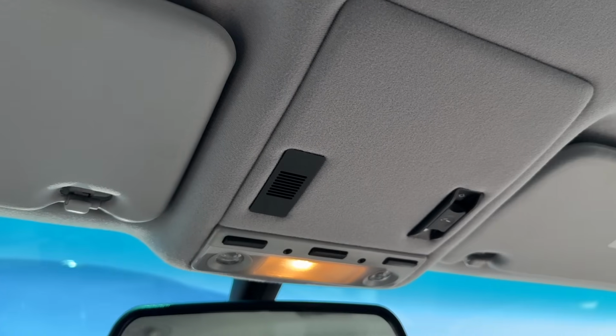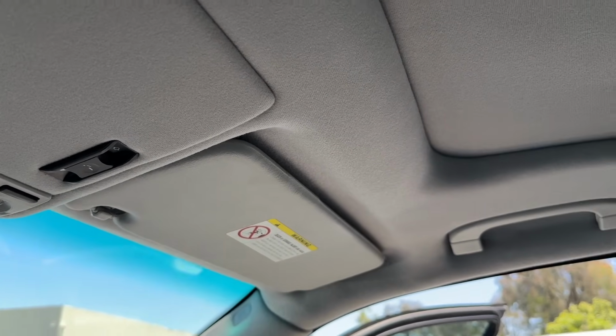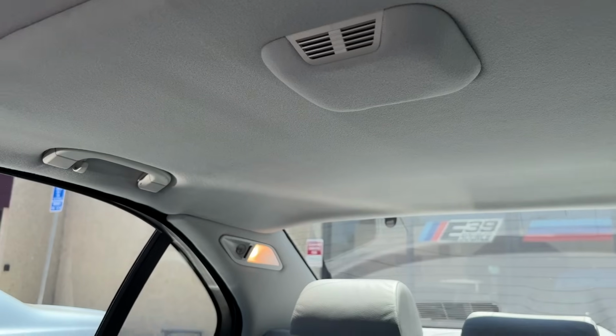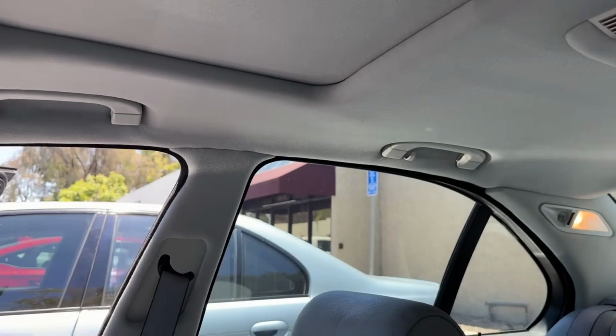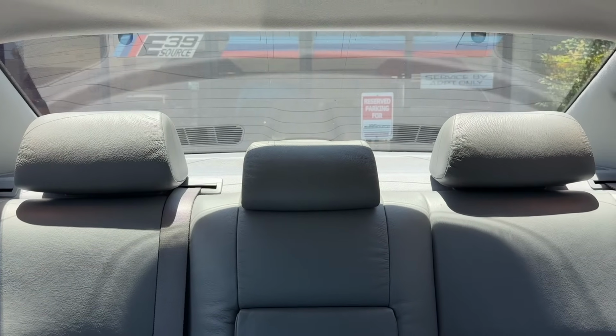And my favorite thing about this redone headliner is because the material is thicker, it's quieter. The car feels more luxurious. You don't get as much wind noise or exterior noise. Of course, it's not silent. We're not in a Rolls Royce here, but it is a noticeable improvement over the thin factory material. The rear shelf was done as well, in addition to the plastic child safety latch covers.